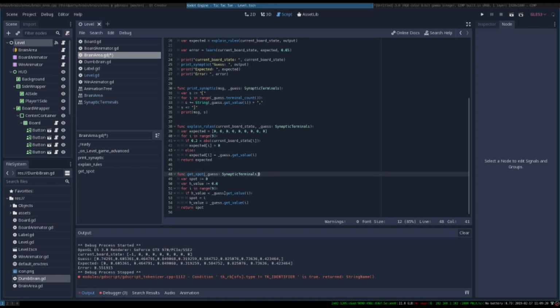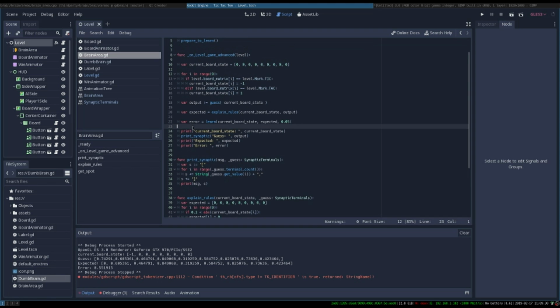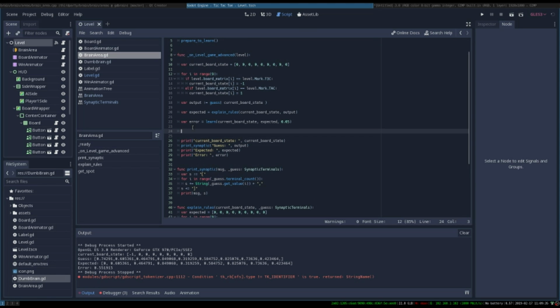Okay, here what I can do is to put this really cool thing here, so I am sure that get spot returns me the spot, an int. Okay, perfect. Now what I can do is to call this function get spot on my output, and here I have my spot ID.